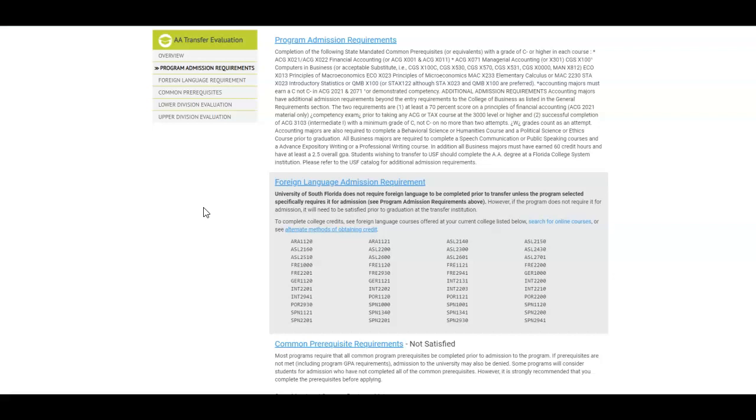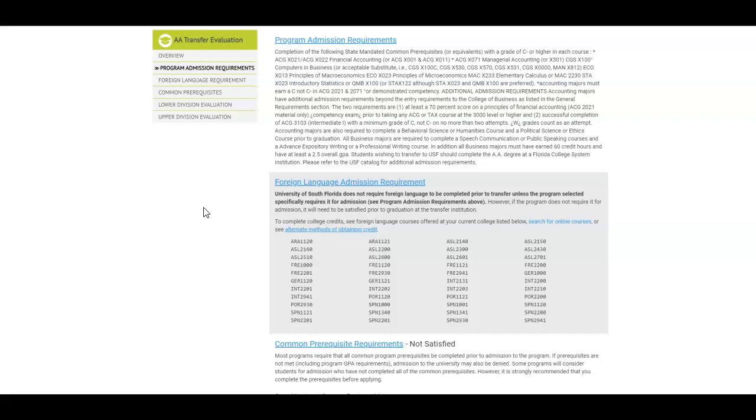So one important thing to know is that when you do direct connect to UCF or transfer to a lot of the other state universities, you get automatic acceptance into the university. You are not guaranteed acceptance into your specific program. So if a program is extremely competitive at, say, UCF, it's not a guarantee that you'll be able to go and pursue that specific major that you have in mind. Now, obviously, the better your grades are and things like that, the better your chances. But just realize that there are extra steps. It's not just that you're guaranteed to go get a neuroscience degree. You have to hit requirements.